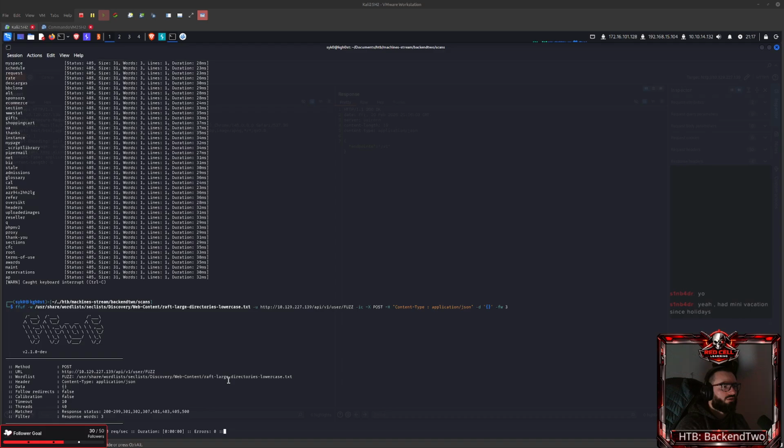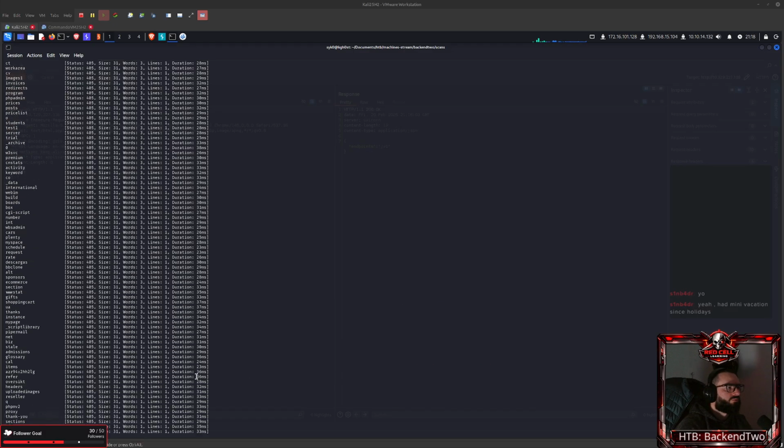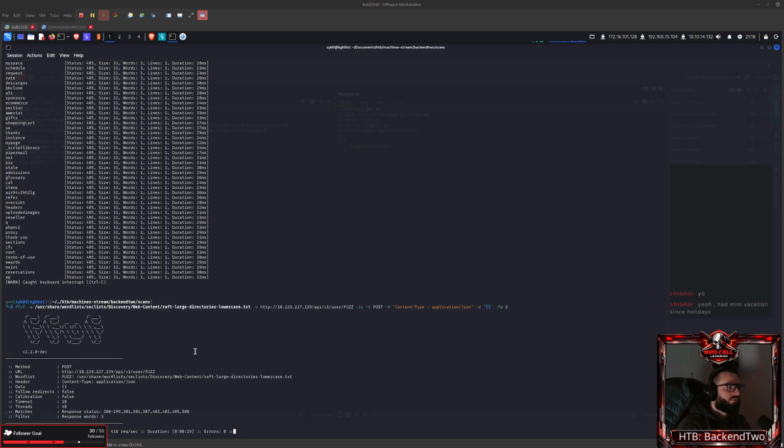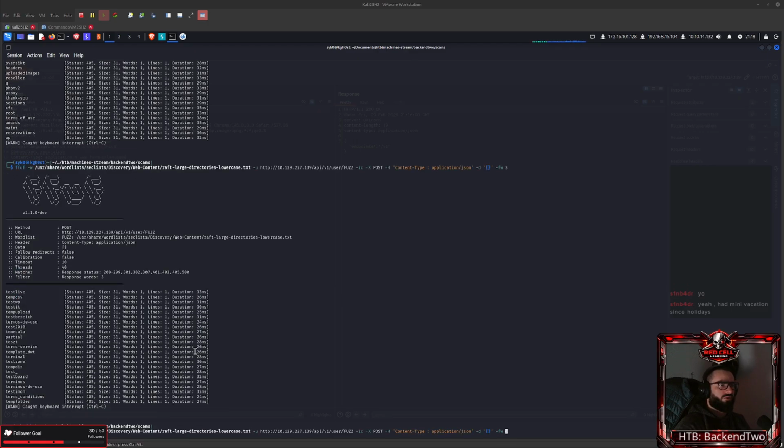FV3. What list am I using? Let me change the list.